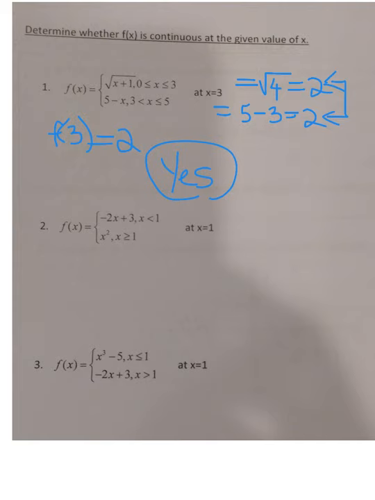All right, I'm going to skip number 2. Let's go to number 3. We're going to do the same exact thing again. Now, this says that x equals 1. So just quickly, this is the limit coming from the left because this domain represents numbers that are less than 1. And this is the limit coming from the right because these values are greater than 1. Again, we're going to plug in 1 here, and again, we're going to plug in 1 here. Maybe you want to pause me, work that out, and see what you get. Okay, so put me on pause.